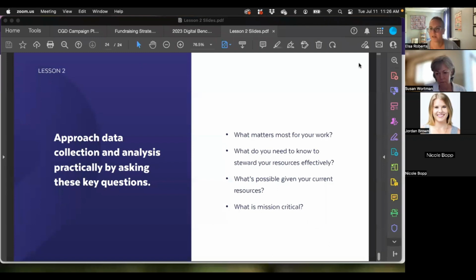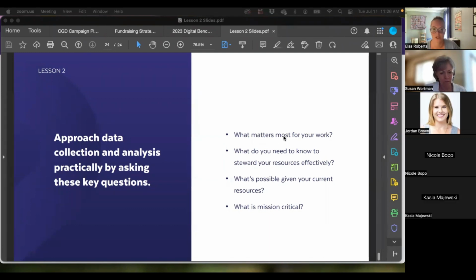Okay, so this was pretty fast and straightforward. But it also speaks to a lot of the issues that y'all raised in your own discussions, which is how to actually do data collection and analysis in a way that is workable for you. These are some of the questions that I think are useful to pose and get answers on, to help you proceed towards a way of collecting and analyzing data that actually helps you rather than just adds another thing to your plate that you don't have time for.